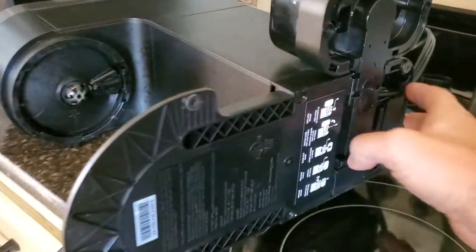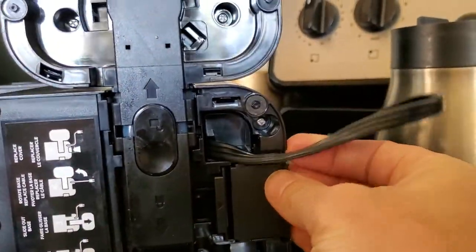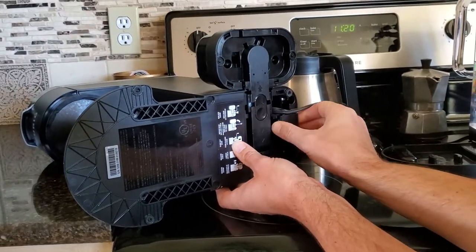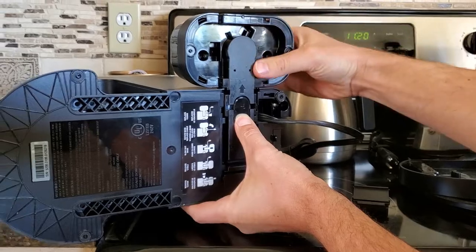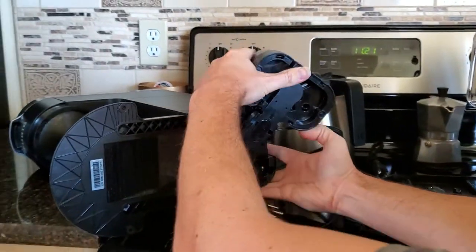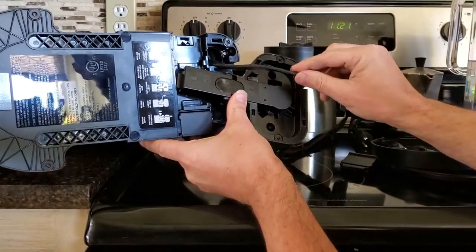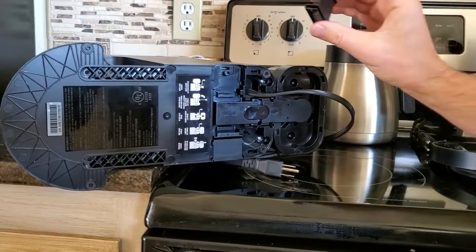You can see that the connection is different. The K-Duo Plus is an older design, and this one I cannot do with one hand — I had to give the camera to my son to film. They've got similar clips. Pull that one out for the back; there's another one under my left hand if you want to put the reservoir on the other side. You have to push and hold that thing in pretty hard and then pull somewhat hard to get it loose. But once it's loose, it just kind of flops down really easy. Once you've got it detached, you can move it around pretty freely, and even the power cord is easier to finagle here — it just clicks right in. Clicking it in is easy; clicking it out takes a little bit of muscle.